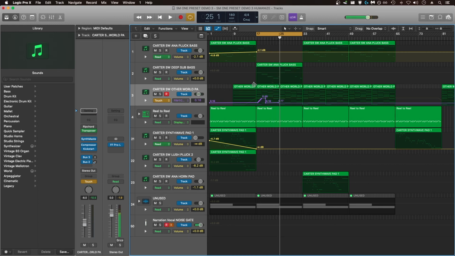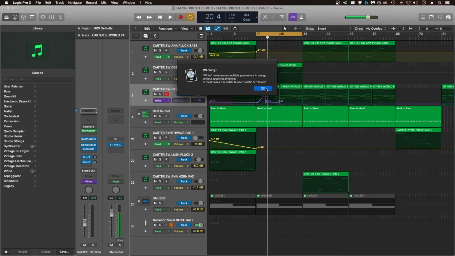That's usually why I find the Latch function much more useful than the Touch function. Any change I'm making to the parameter by turning that knob, I want it to stay as opposed to reset to its default value when I stop turning the knob. There are definitely instances where Touch could be more useful, but for my production, I find Latch to be the most useful.